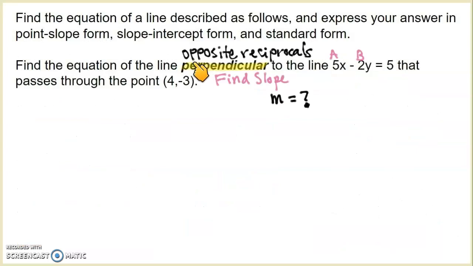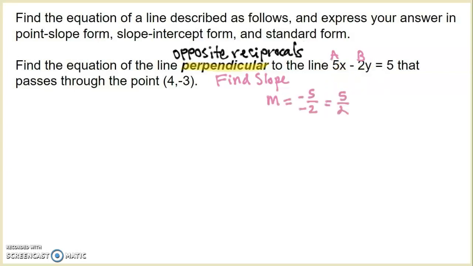Now I want to write an equation that's perpendicular. So for it to be perpendicular, unlike parallel, I have to make sure that I use a slope that's the opposite sign of the slope of this line, and also its reciprocal. So I'm going to use the shortcut, which is the opposite of A divided by B, to find my slope. And that will give me a slope of 5/2 for this line.